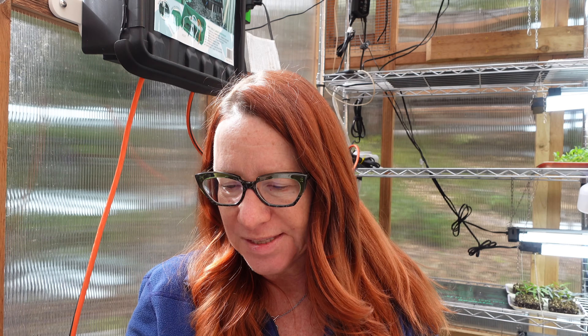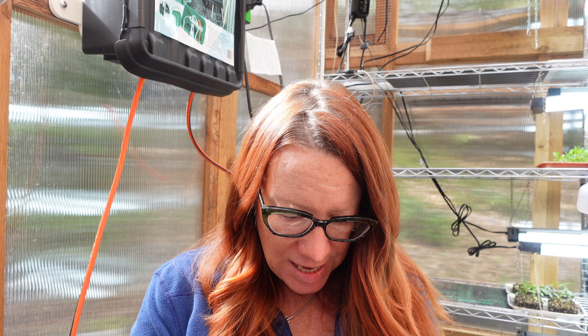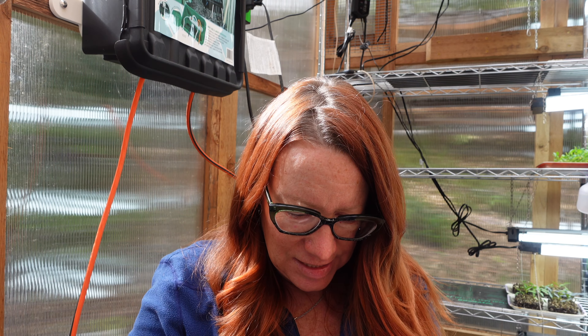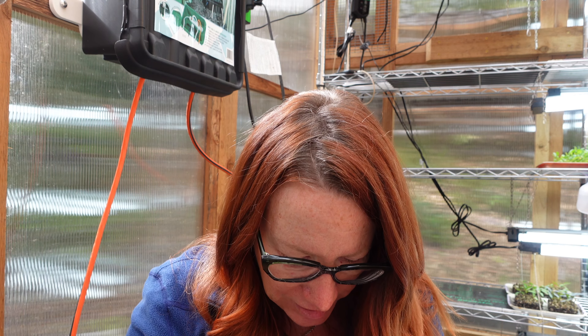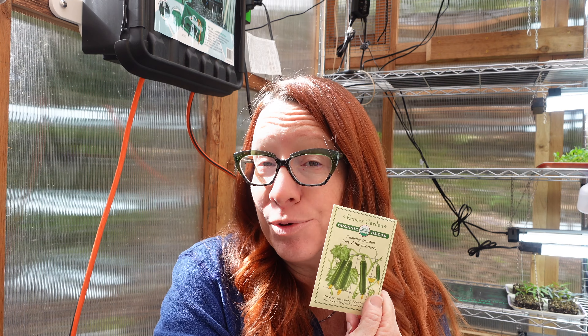I have a Tamarillo here which I have not yet grown — this package looks like I opened it last year, so either it didn't germinate or something happened. More tomatoes: Celebrity Plus determinant, Sweetie Pole Tomato, Sun Gold which lots of us are familiar with, and an Indigo Blue Chocolate — I thought that was gorgeous, really curious to see what it'll be like. I also have a climbing zucchini here but I'm going to double-check my spreadsheet to see if it was accidentally put into week eight.